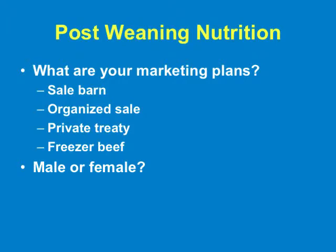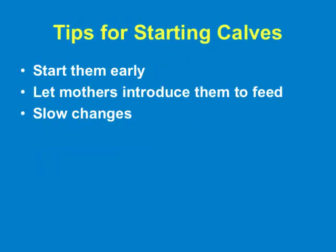It's not going to affect their reproductive abilities unless you just turn them out on the fescue pasture in the middle of July. And then all that extra fat will. But we do want our bulls gaining from a production standpoint, at a more moderate rate of gain. But if you look at these bull tests, they're pushing those bulls to gain just as hard as they possibly can. Again, it depends on your marketing. If you're marketing bulls, you want them gaining a lot. If you're buying bulls, not so much.